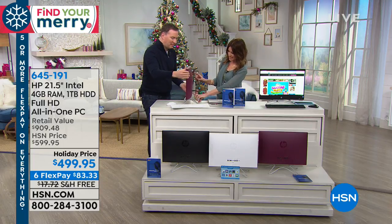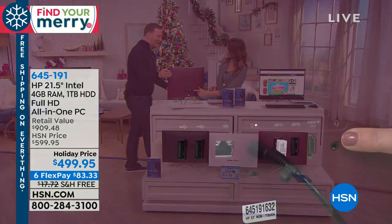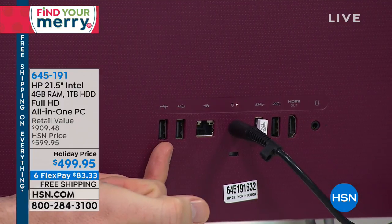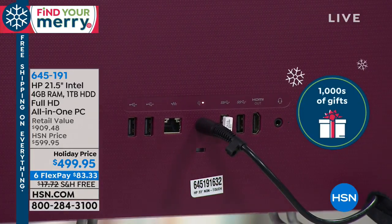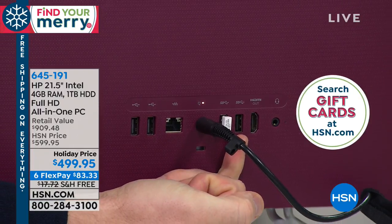It's simple. Well, I'm looking at some of these here in the back. I even noticed there's a little headphone jack on the back side. HDMI ports on the outside. It has got, I'll go through the list. So you have a couple of USB ports that we have right there. There's your Ethernet connection, so you're ready for high-speed internet. You do have one dongle. That's for the wireless keyboard and the wireless mouse, so that'll take up one spot. But then you have another USB port.